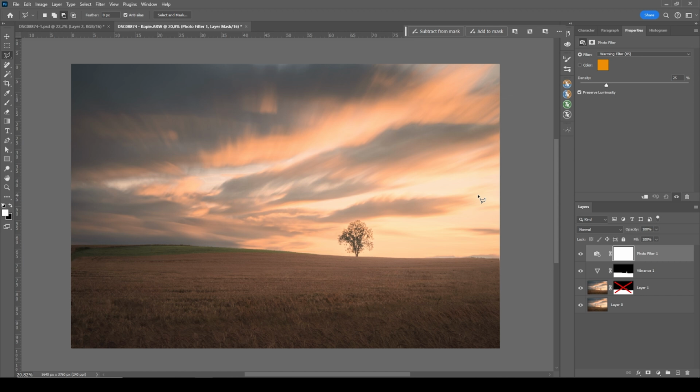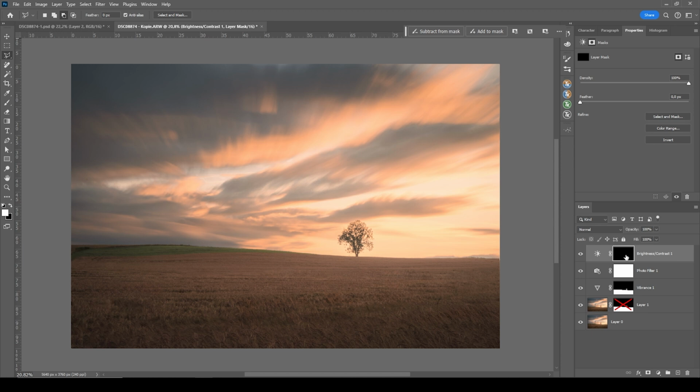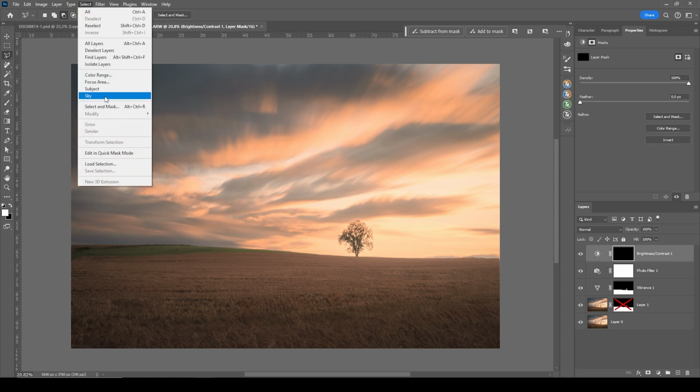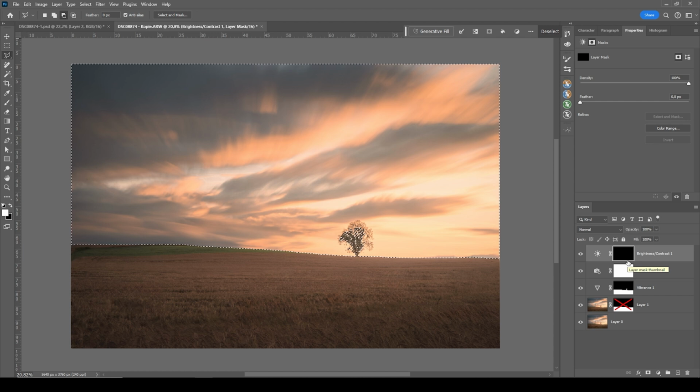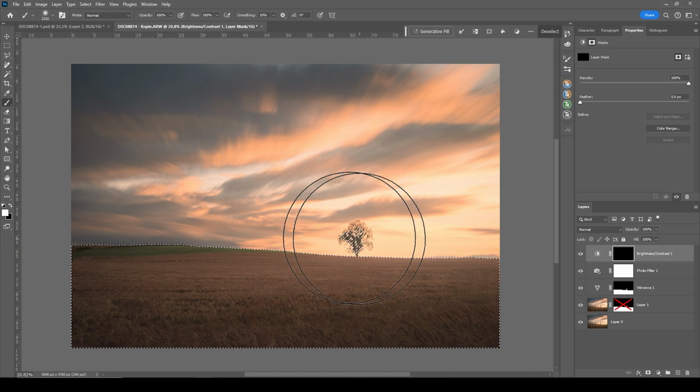Then one reason why I think the foreground might still be a little boring is because it's mostly shadows. So to change that, I'm going to apply a brightness contrast adjustment layer, then invert the layer mask by hitting Ctrl I. Now go to Select, choose Sky, and then invert this selection by hitting Ctrl Shift I. So now we only have the foreground selected. Then we want to choose the brush by pressing B, set the foreground color to white, and make the brush nice and soft. Now we're going to paint on this layer mask, and since we have an active selection, we are only going to paint on the foreground right here.